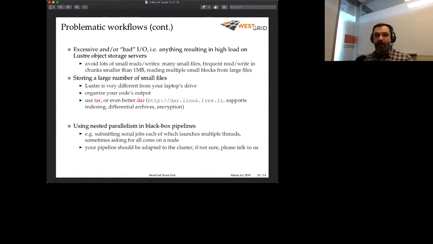That happens quite a lot in bioinformatics, where you run a code and it tries to launch as many threads as possible to fill the entire system. Unfortunately, this is bad for the cluster, because a cluster is a shared resource. Any node is supposed to be shared among many users at any given time, right? So if you're not sure, please talk to us, and we'll be happy to help you.